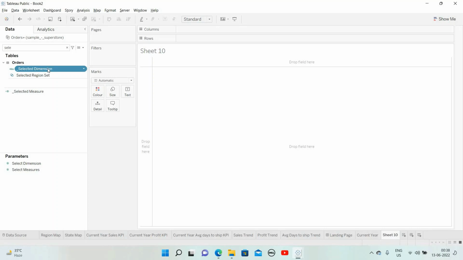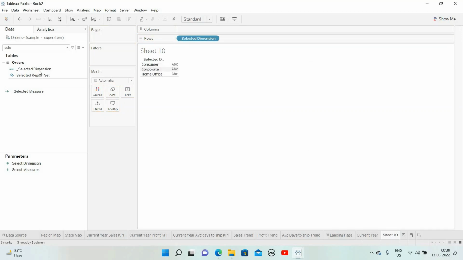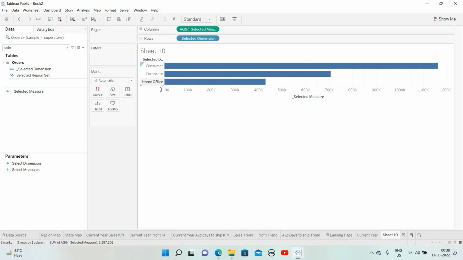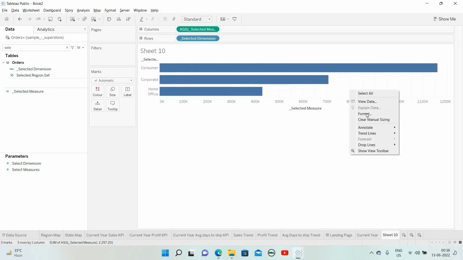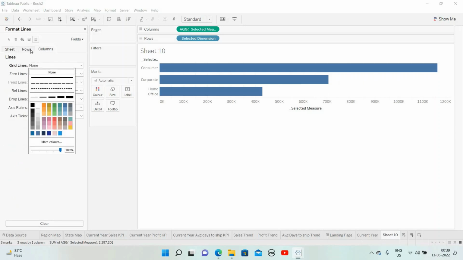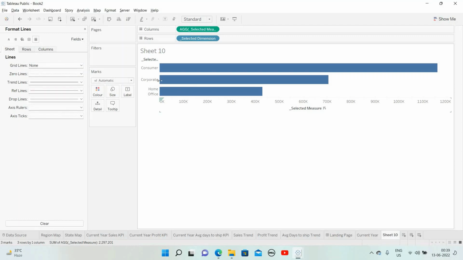Perfect. Now just drag this selected dimension here, and drag the selected measure over here. Change this to column chart. Format this.